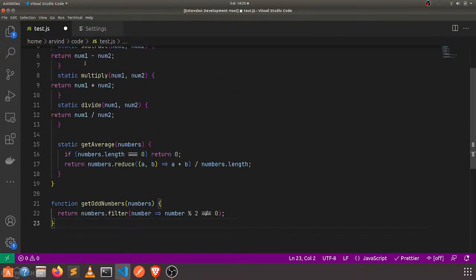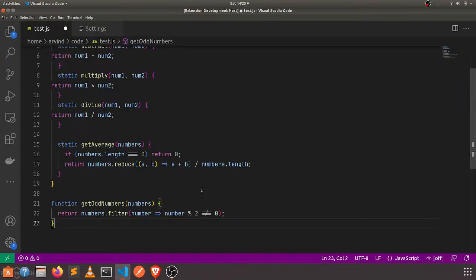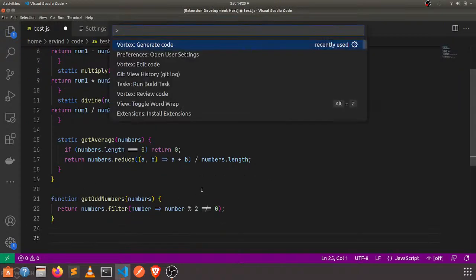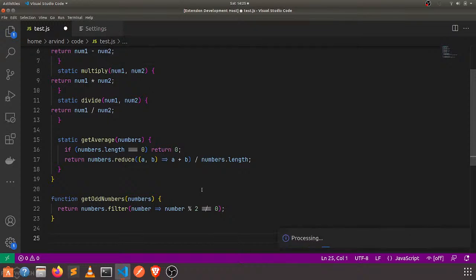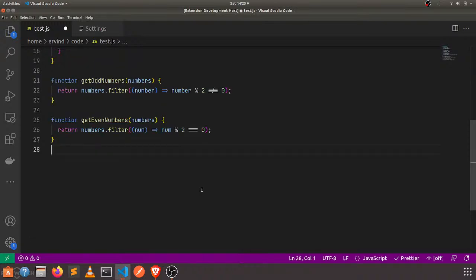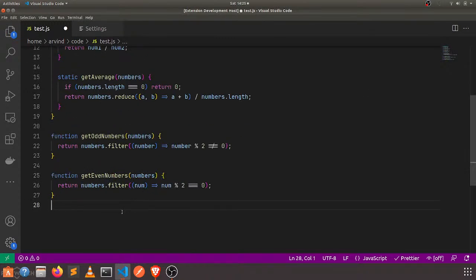And you can see it did not format it, but if I turn this on, then say to return even numbers from the list, you can see the entire document is formatted properly.